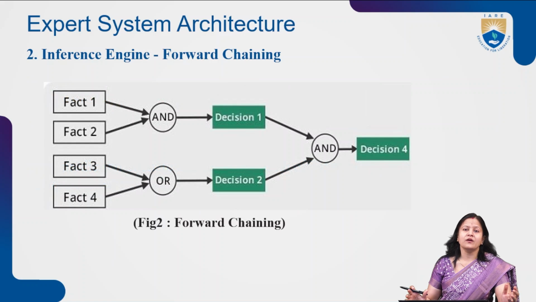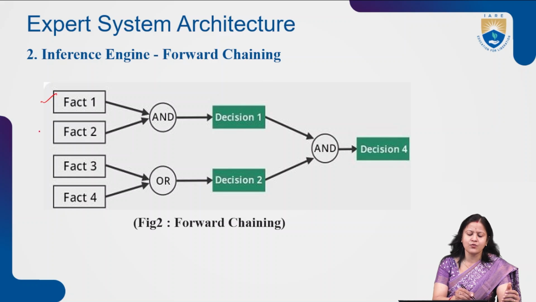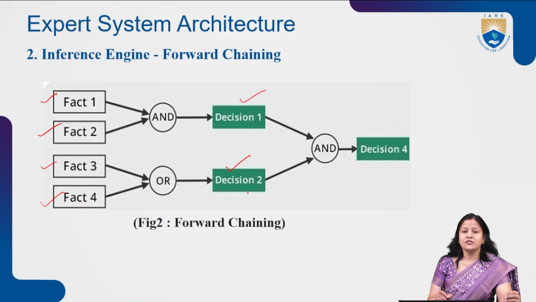So this is the diagrammatic representation of forward chaining. As I discussed, forward chaining is used to find out the conclusion, and how we get the conclusion can be done using the forward chaining mechanism. Here, initially we collect all the facts and rules. Suppose fact 1 and fact 2 are merged and we get one decision, and using fact 3 and fact 4 we get another decision. Then decision 1 and decision 2 are merged, and using them we get the final conclusion. This is how the problem can be solved.